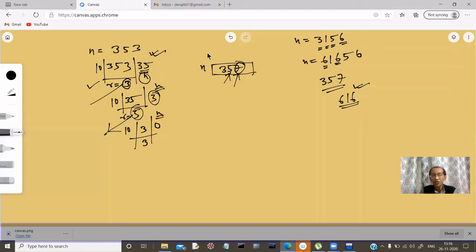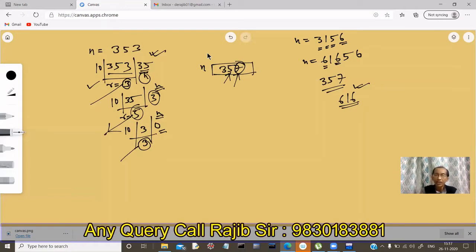Once your n becomes 0, you can see that you have extracted all the digits present in the number. Okay. So this is the procedure where you can separate the digits from a number. Actually, you know that 353 is nothing but 3 into 100 plus 5 into 10 plus 3. That's why these digits are integrated here. You need to separate them by special means like what we discussed. So you need to run a loop by which you can extract the digits one by one.